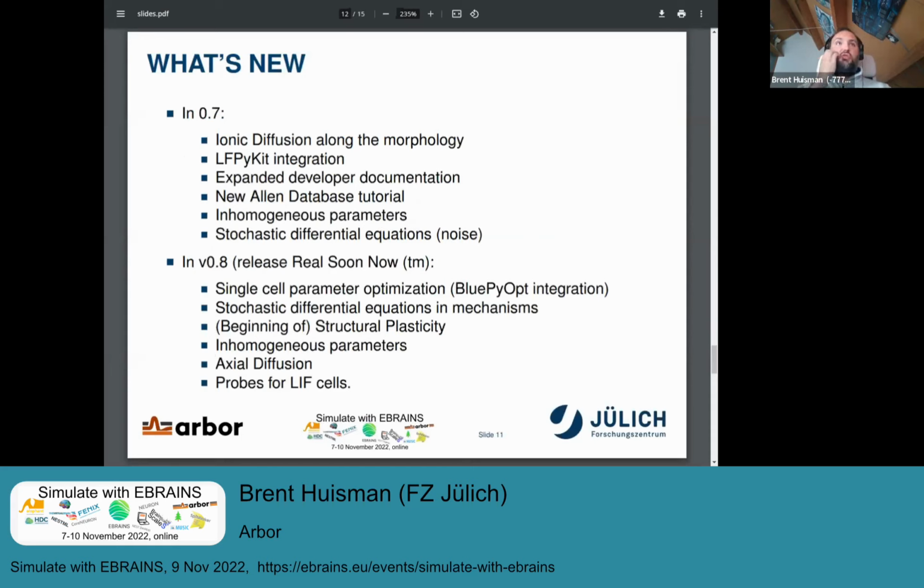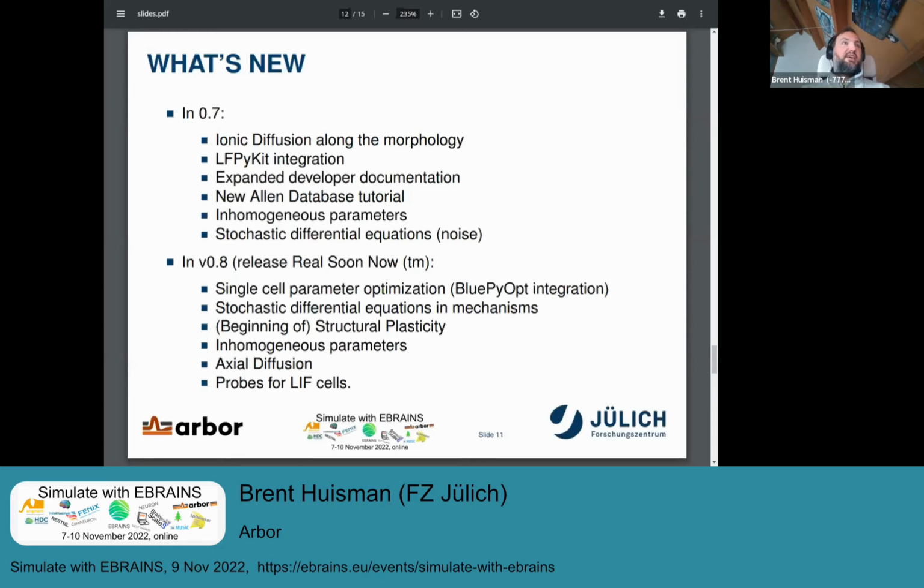What's new? It's not exactly new, version 0.7, but I want to quickly mention what the main new features were anyway. That's ionic diffusion along the morphology, LIF kit integration. We've greatly expanded developer documentation, mainly for ourselves at this point, I guess, but nonetheless.